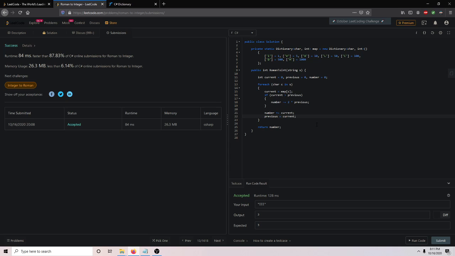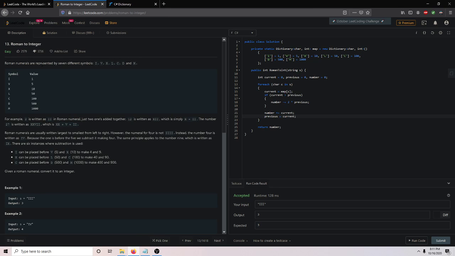So, thank you guys for watching. This was the Roman to Integer problem on Leetcode. And based off the like and dislike ratio, it's not pretty, because there's many ways of doing this problem, and as far as I can tell, dictionary is just one of those data structures that's very optimal for this problem.